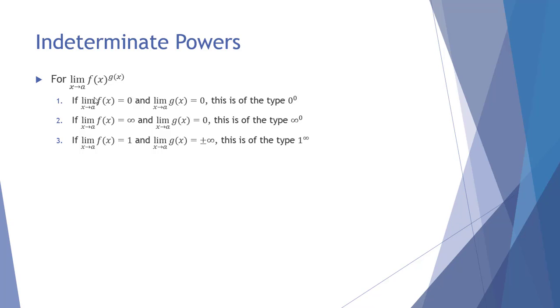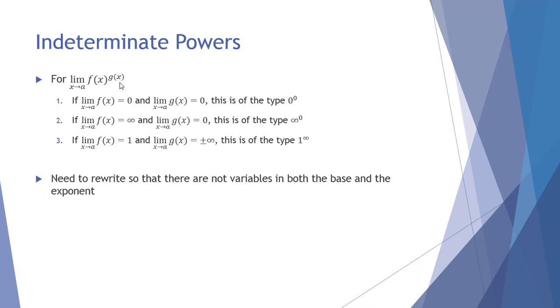Take a look at this limit. It's the limit as x approaches a of f of x raised to a function g of x. This is a function in both the base and in the exponent. In other words, you're going to expect to see variables in both the base and the exponent. That's when your indeterminate powers start to arise. So while we don't see this as often as we see a lot of these other indeterminate forms, they do arise on us on occasion.